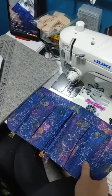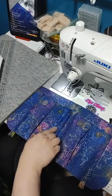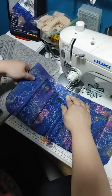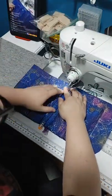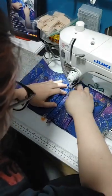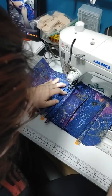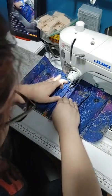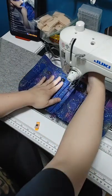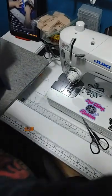Edge stitch along the pinned edge to attach. So it is showing this part right here. So that is going to be the one part that I am sewing right now. And line that up. Uh-oh. This is what happens when I had too many lines. Stitch it to the wrong one.